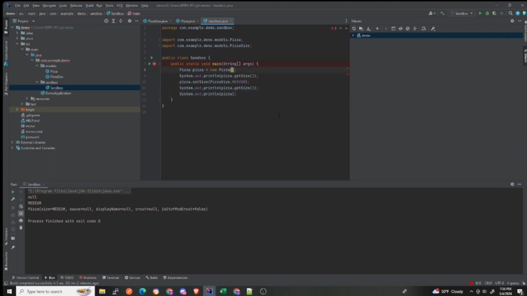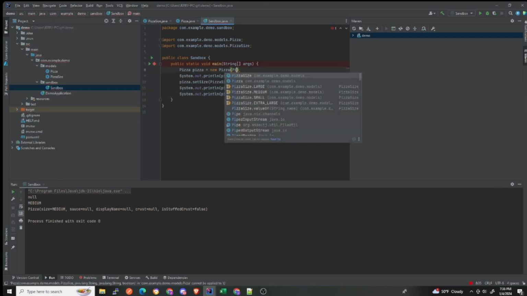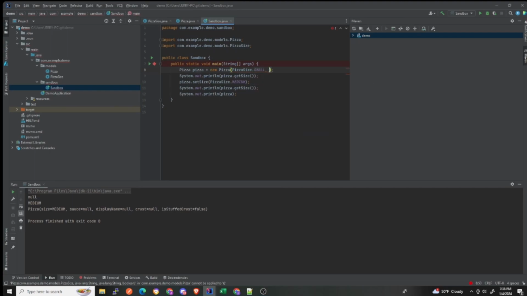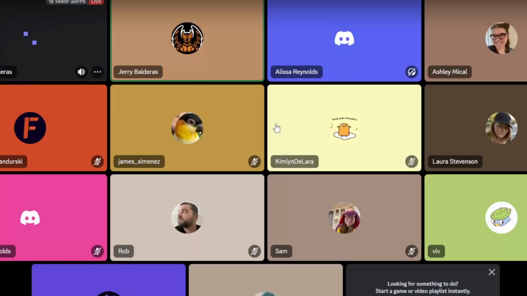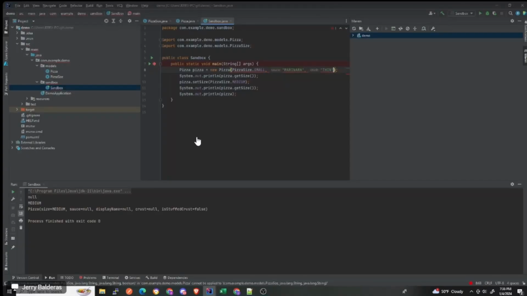So we would actually have to populate those values in here. So pizza size dot small. The next one's going to be sauce. So what did you guys say? Marinara? I don't know if I spelled that right. Probably not. Crust is going to be thin crust, and then we'll have it be stuffed crust as well.